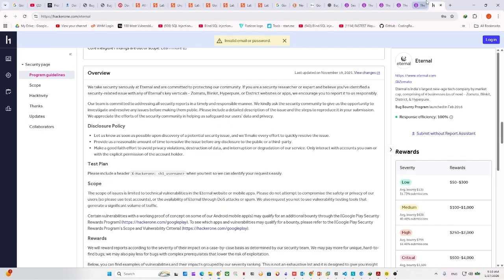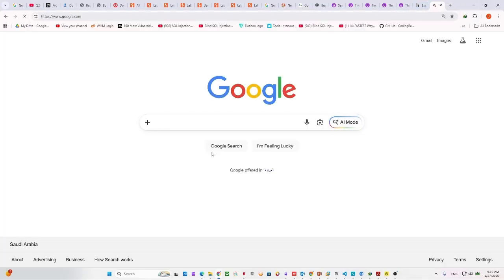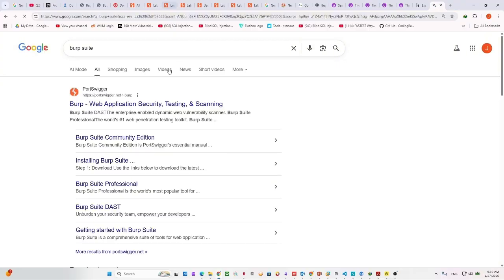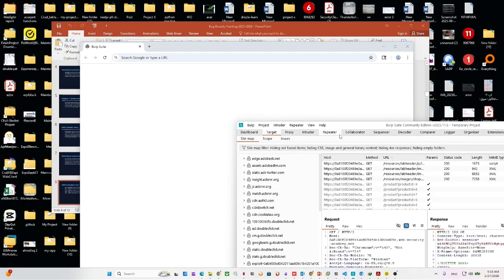You can download Burp Suite here. You can go to Google, type Burp Suite, and download it from PortSwigger. Community edition you can use, it's free. You can also use the professional edition, which is the paid version. The community edition is enough for now, for beginners, for these few labs. Then I'll show you how we can install a professional version or a cracked version. I will install it, but let's use the community edition for now.